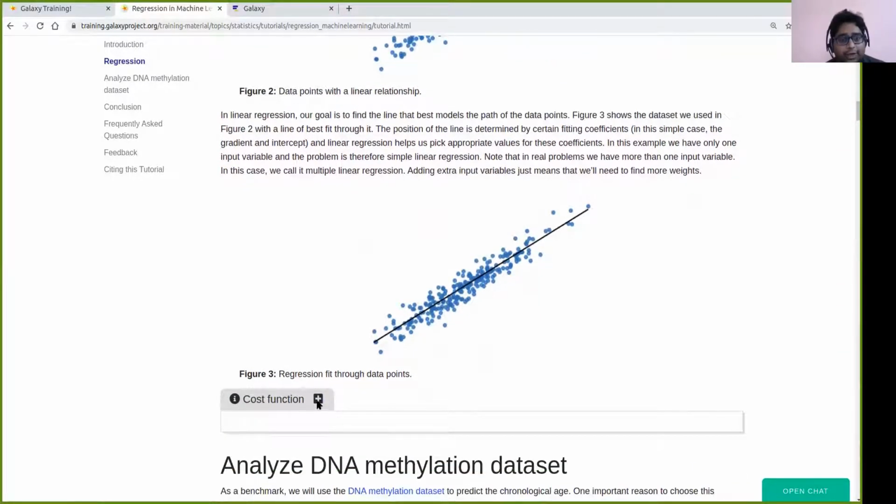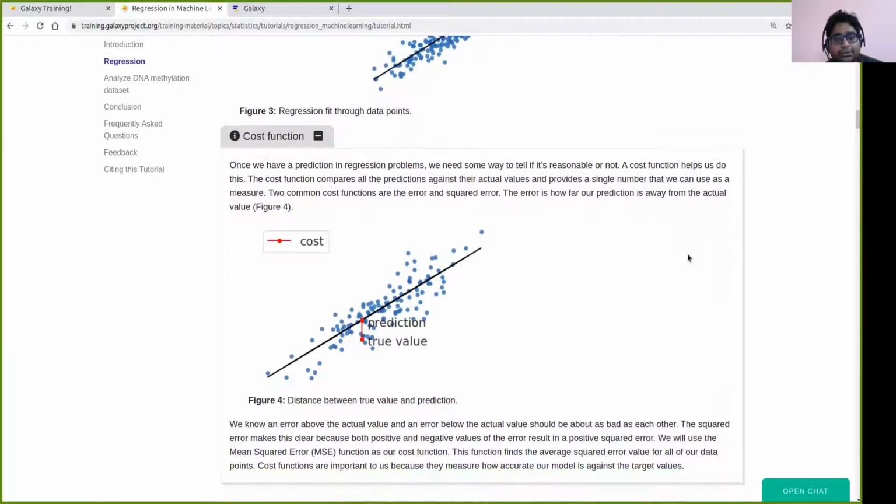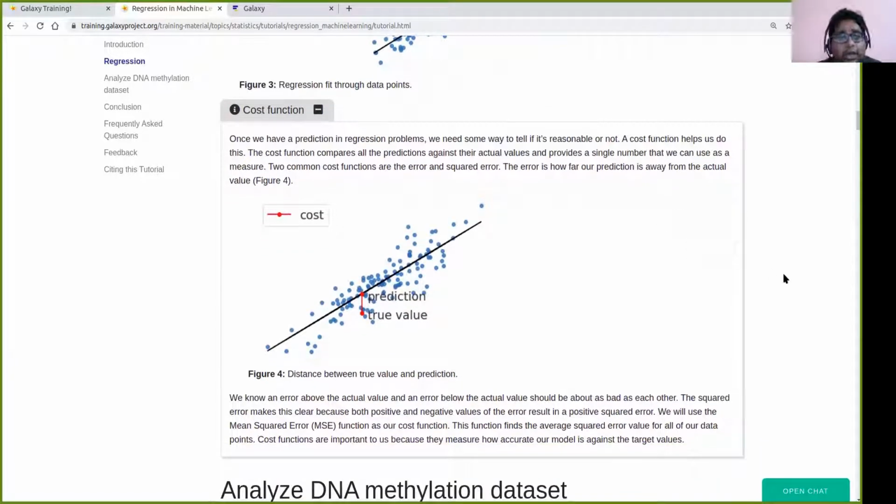We have discussed briefly what the cost function is, and once again we should look at it. The blue dots are the targets of a dataset, and the black line is the curve learned by the algorithm, which gives the best fit through these target points. The cost function tries to determine the error between the true value and the predicted value.